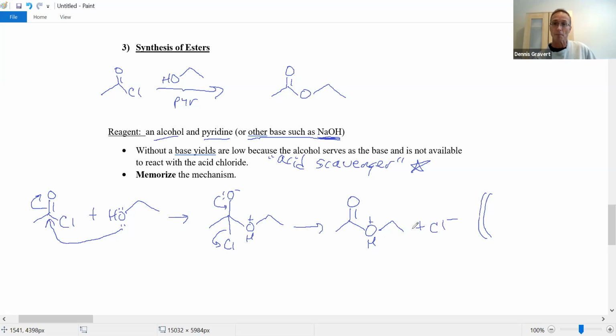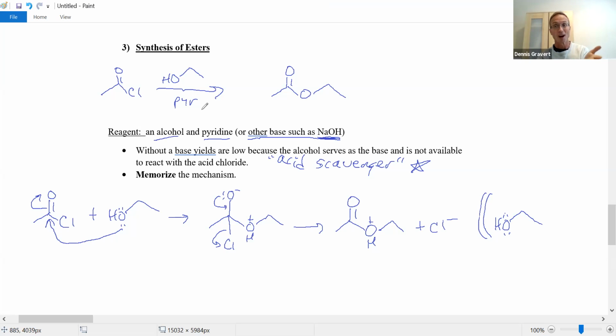then in your cleanup step, what's the reagent that removes the H+? It's the alcohol. And so this lone pair will pick up the H plus, and now the alcohol can't do step 1 here. Now remember, you have to think about actually being in lab, working with a round bottom flask, with not one molecule of the alcohol or one molecule of the acid chloride, but Avogadro's number, right? So you have a whole bunch of these acid chloride molecules, and a whole bunch of the alcohols.